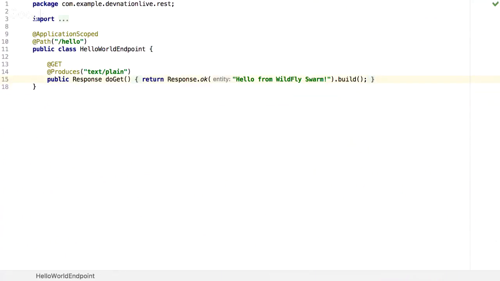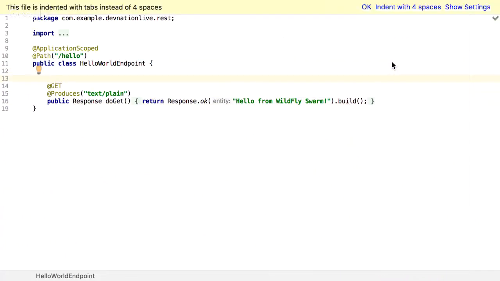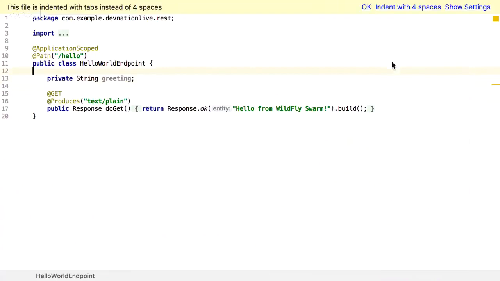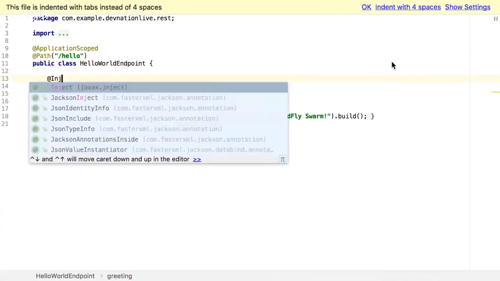So let me get here my code. Suppose I need a property called greeting. So I'm going to get a string greeting, and I want that property to be injected automatically here through CDI.